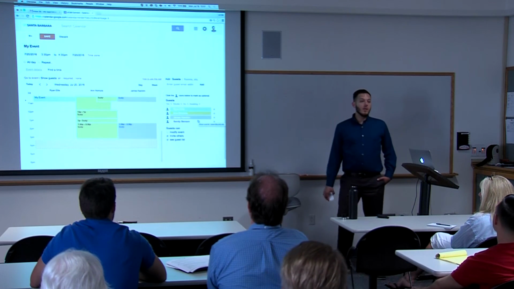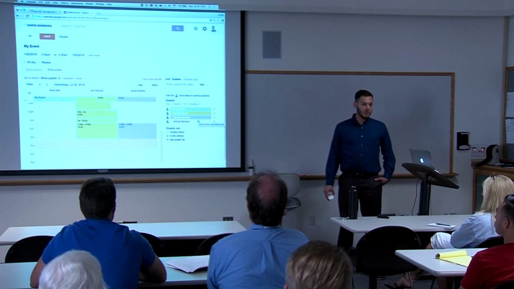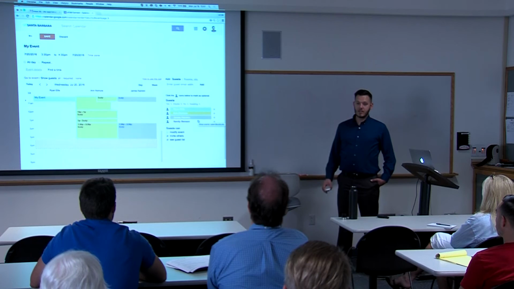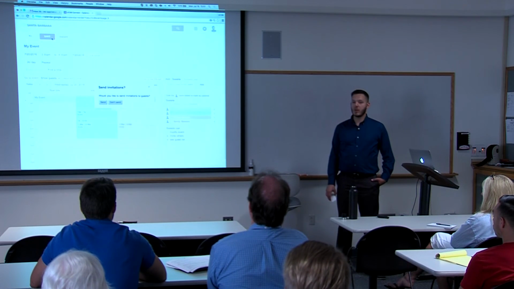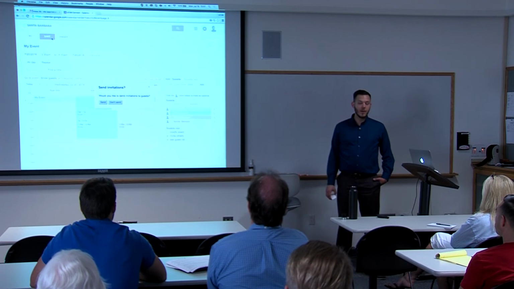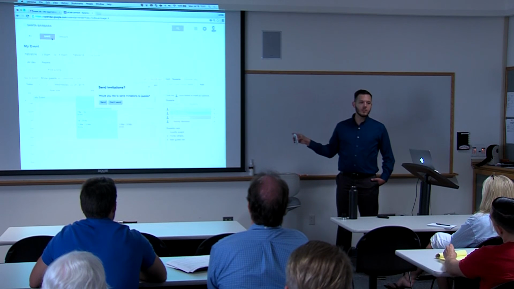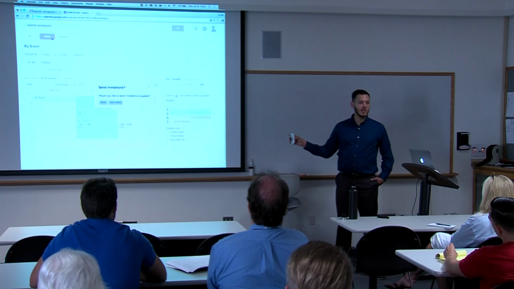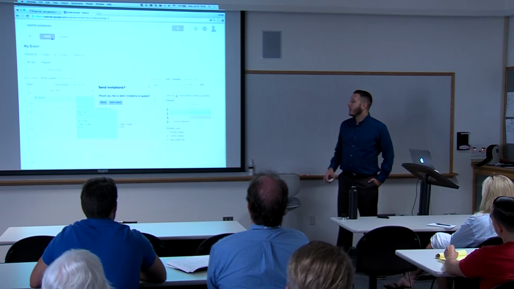All right. In here, there is no send button, just a save button. That's an important thing to remember because right when you click save, it's going to prompt you right away to send those notifications out. Now, here's a key thing. Even if you click don't send, anyone that does not have a Connect account, it still sends the notification. This is only for people that have Google Calendars. That's an important thing to remember.